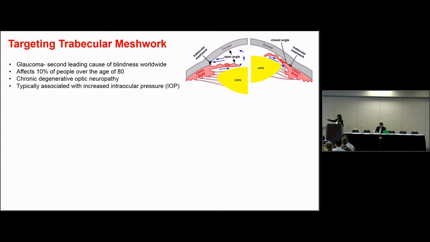So you have a substance called aqueous humor that is replenished constantly and leaves your eye via a tissue called the trabecular meshwork. And normally that humor will leave, but as we age, sometimes changes in the matrix of that trabecular meshwork prevents that aqueous humor from leaving the eye. And even though this angle is open and that humor can flow freely, it's not leaving the eye. And as a result, your pressure in your eye goes way up. And this is a leading cause of blindness. It affects about 10% of people over the age of 80. And again, is characterized by, in most cases, elevated intraocular pressure.